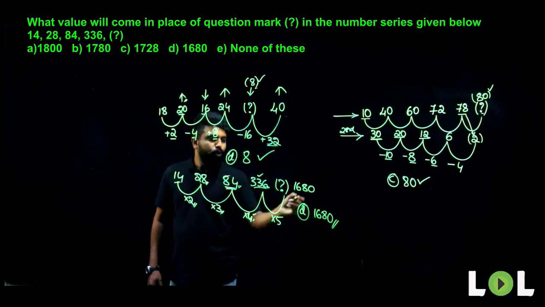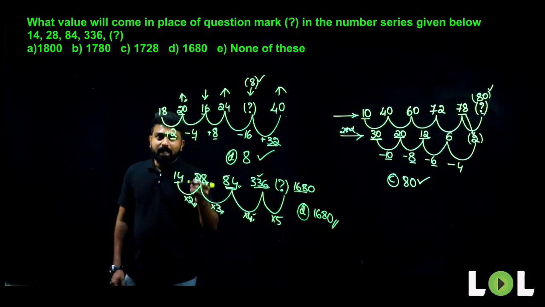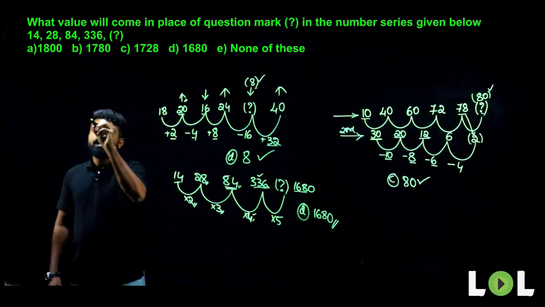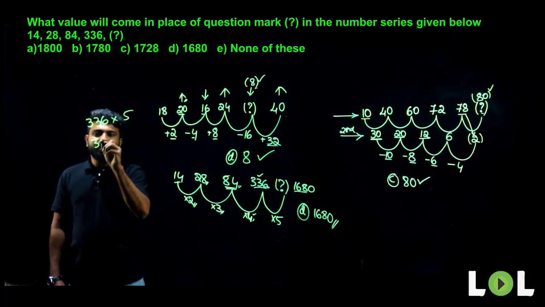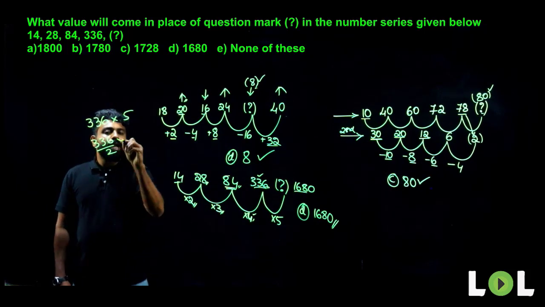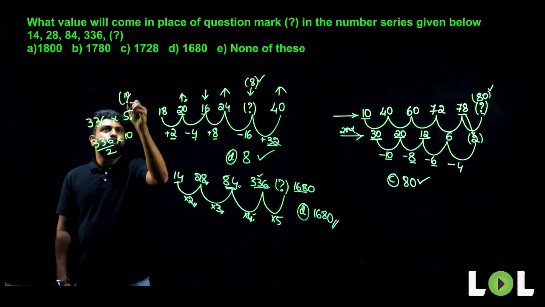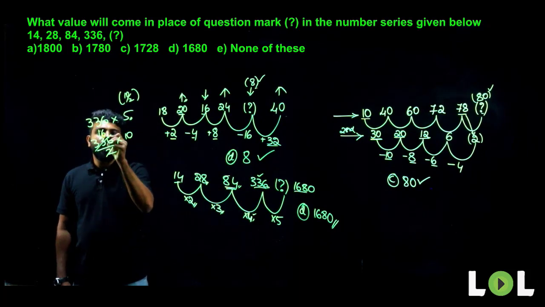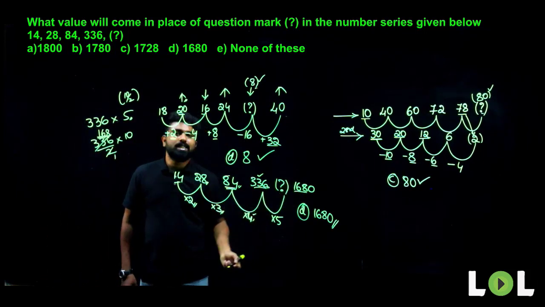But then, how did I get this 168? How did I directly write 168 here? Look, in speed math, we have already learned that whenever you're multiplying some number with 5, what do we need to do? Instead of multiplying 336 into 5, we take 336, divide it by 2 and multiply it by 10. Why do we do this? 5 can also be written as 10 by 2. Am I right? So, what is 336 by 2? 336 by 2 is nothing but 168. 160 divided by 2 gives me 80, plus 16 remaining, that is 168. So, 168 into 10 gives me 1680.